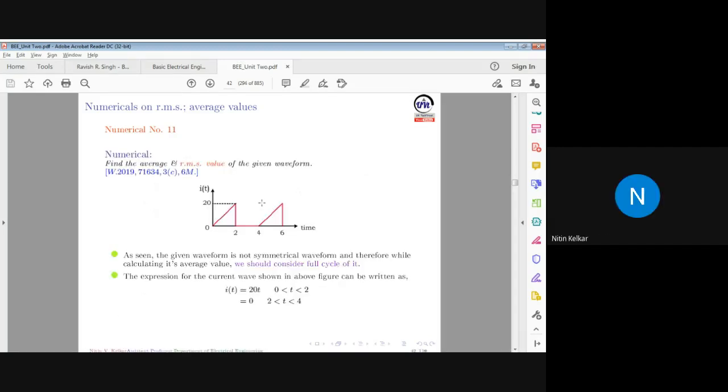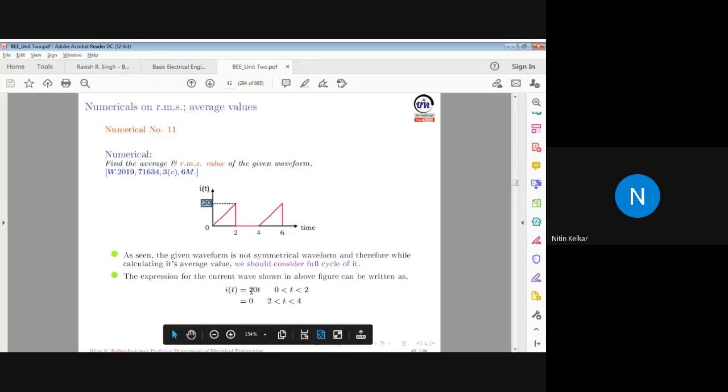So what is going to be the equation for the line for the segment from 0 to 2? y equals 10x. Okay, sorry, I made a mistake. I will just recommend one thing. Instead of this 20, consider it as 40, because I calculated the slope by mistake as 20. So please make this value as 40 so that the remaining calculations will match with my answers. Please make this magnitude on the y-axis as 40 instead of 20. I don't know how I substituted it as 20. I might have calculated the slope correctly, but while putting it over here, I went wrong.